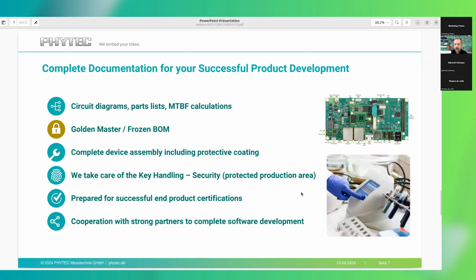Of course, we do not stop at hardware development. Our core business is the SOM, the integration of the processor to make it easy for you to start your project or to get your project into the market. We start with diagrams, do all the calculations you need, and go over to a BOM, which is crucial to be reliable and trusted in this market, because sometimes, as you maybe remember from the Corona crisis, parts go out of stock and you have to replace them. This is all managed by Phytec's services. So we are doing the complete service with handling and production. Production, as I said, is in Mainz, in Germany, so you can be sure that it's up to the standard you need.